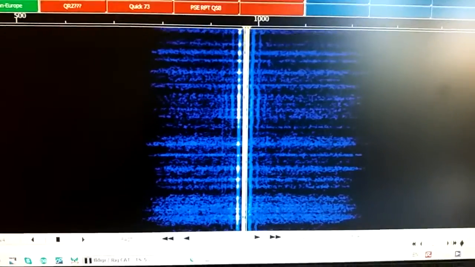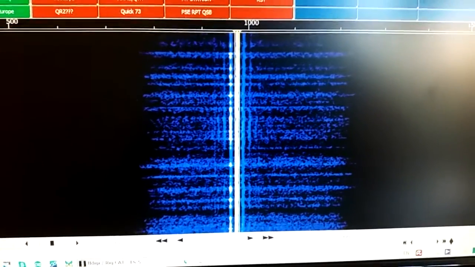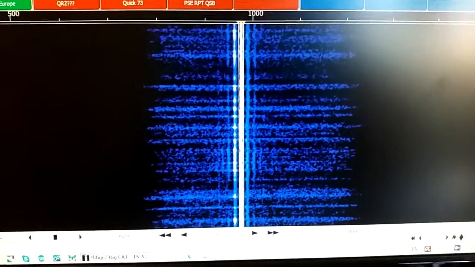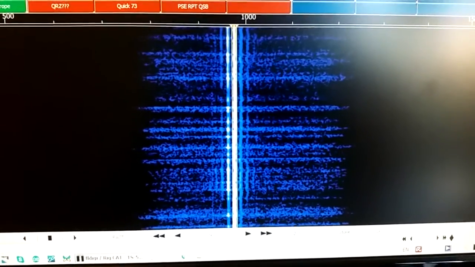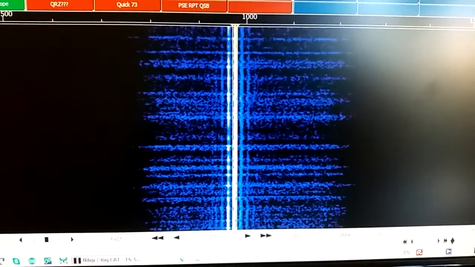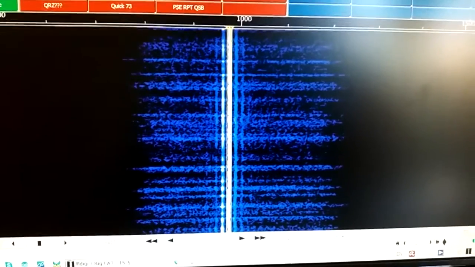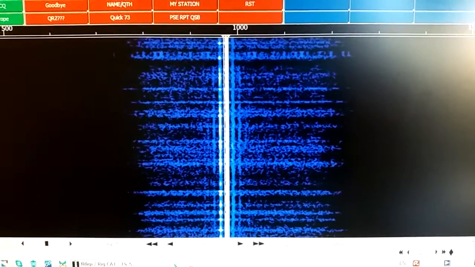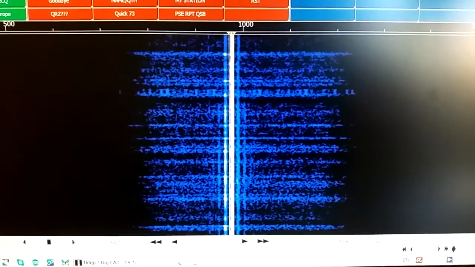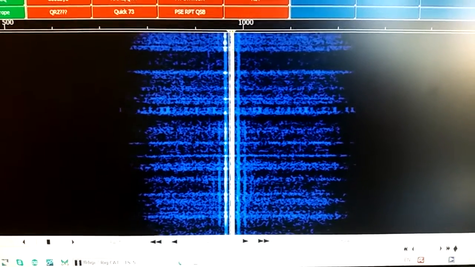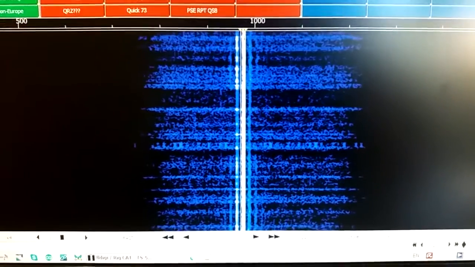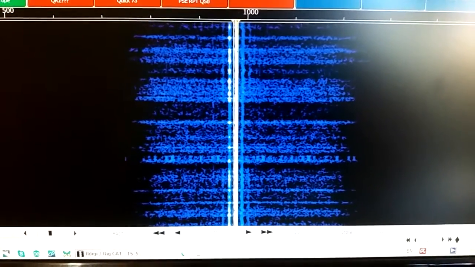So I'm going to stop now, and I will be back in 5 minutes to see if there is any further drift. I will be repeating this experiment for the next 30 minutes to see whether the audio tone will settle down to 1 kilohertz, as it was calibrated during the tuning of my master oscillator. Okay, so I'm going to stop now and I'll be back in 5 minutes.